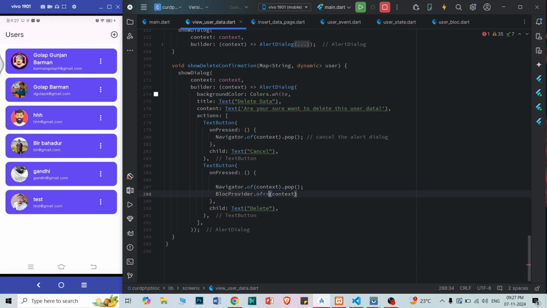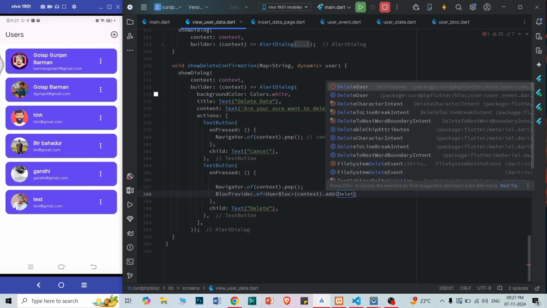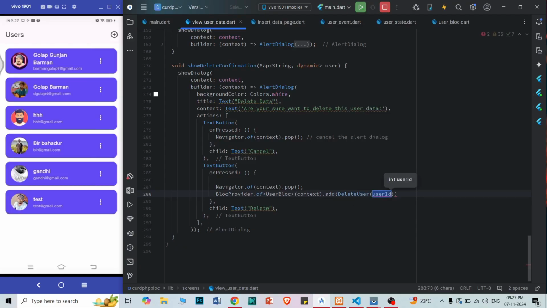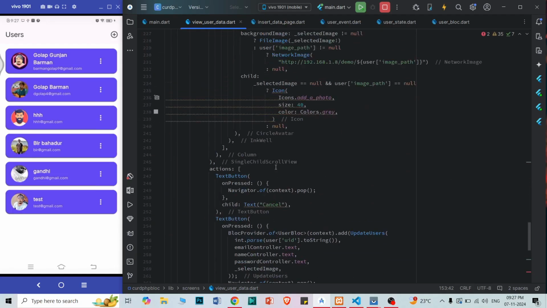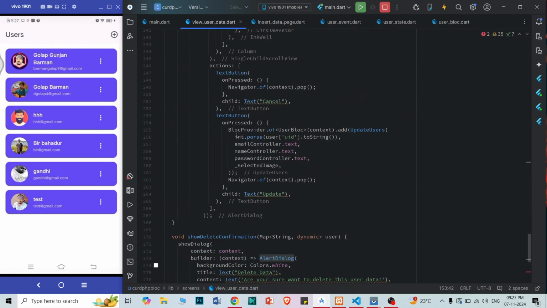Here we need to mention UserBloc. So context.add, here DeleteUser. Here we need the user ID, right? So the user ID we are getting from here only.